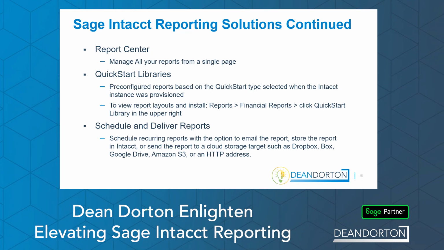The final talking point that I want to mention as part of the core solutions is the schedule and deliver. I know Tabitha mentioned it in her session. This is essentially a way, instead of if you have a report that you run daily, weekly, and then you have to manually deliver that, whether it's saving it to a cloud storage manually or emailing it to a group of people. Intacct offers a solution where you can actually schedule and have these reports run automatically and set up basically recurring delivery methods, whether that is to an email or a cloud storage, or even within Intacct.